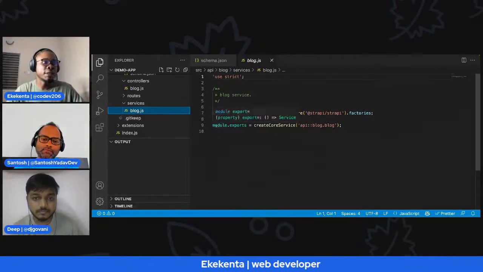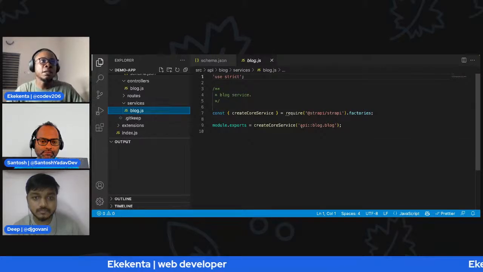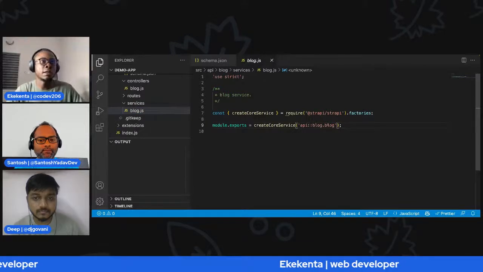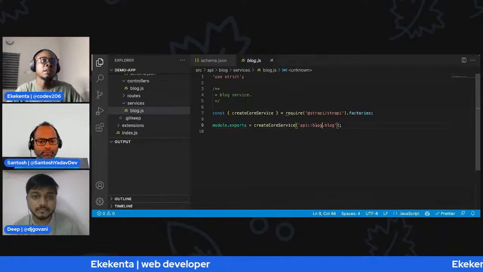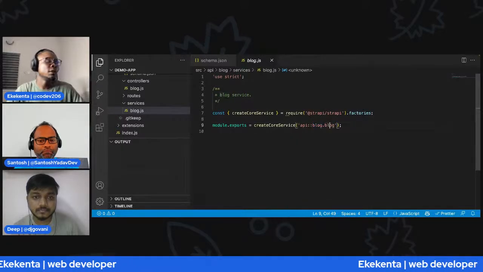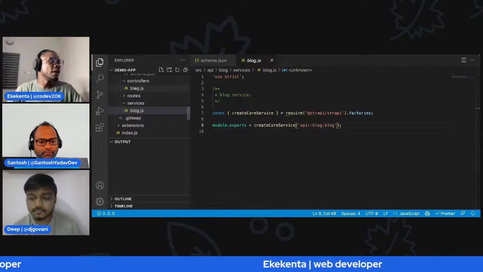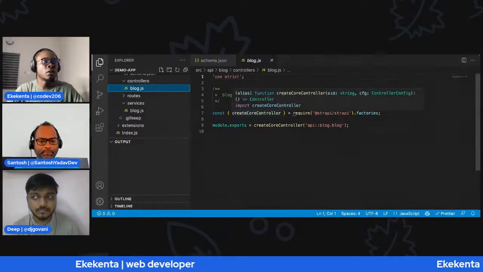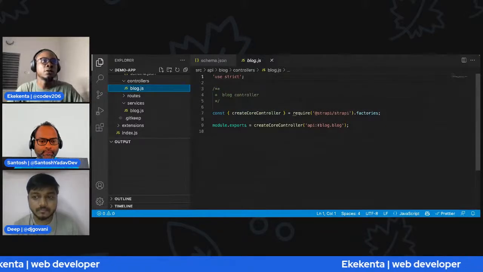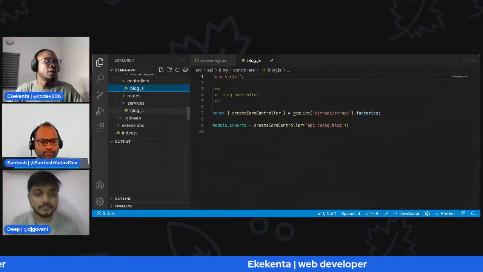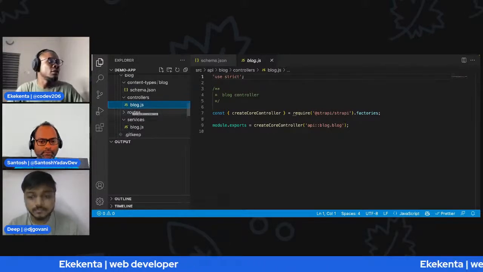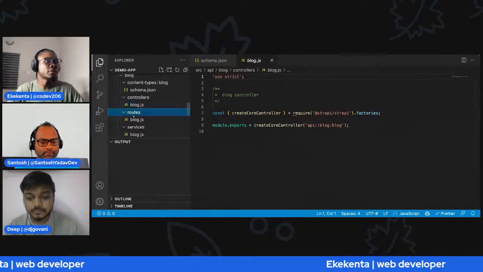All the code has already been created by Strapi. Basically, here it is referencing the blog collection that we created. That's what the code here does: the API, the name of the collection, and the collection name. Also here in our controllers, the same thing is happening. We also have the create core controller that allows you to create the controllers for the methods that are available on the services. So last, we also have the routes.